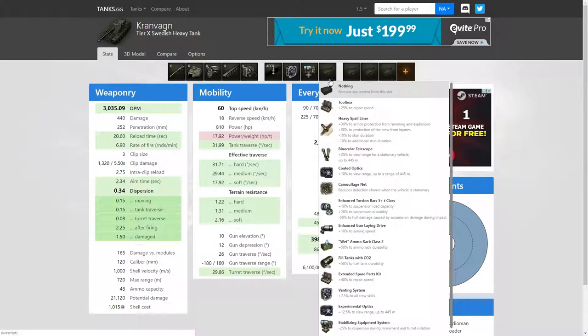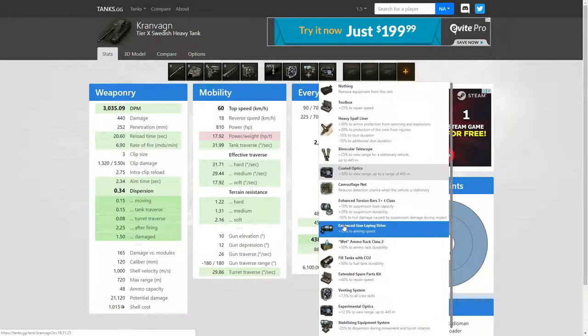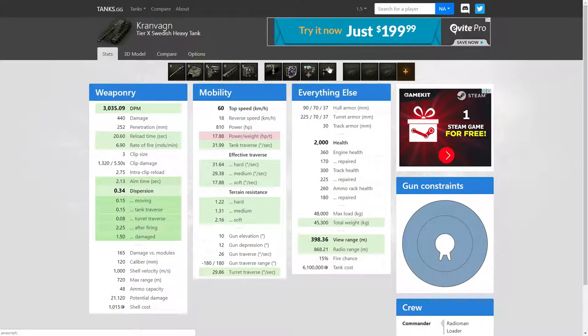You can go with the same route as the 50B, because a lot of times the Kranvagens are used on hills, and most of the games where there's hills, you have to spot. So give yourself coated optics so you can see that enemy first. And then if you know you're going to be playing your tank only in the city, take yourself a gun lane drive. But I still recommend taking coated optics on this heavy tank, just because it's similar to the 50B. It's a little bit big, while it's way smaller than the 57. It's definitely smaller than the 57. It's the smallest out of all the other autoloaders. But take coated optics so that you can see your enemy first. This tank, look, it's an opportunity tank.